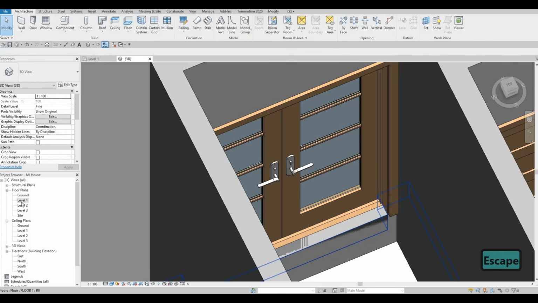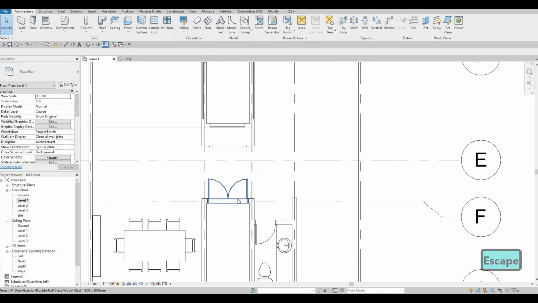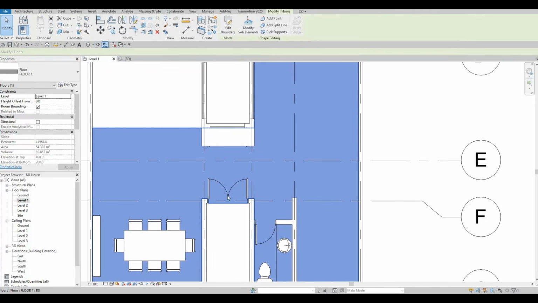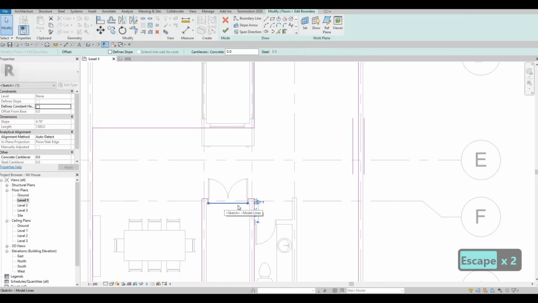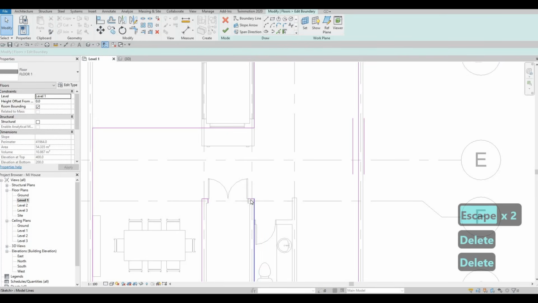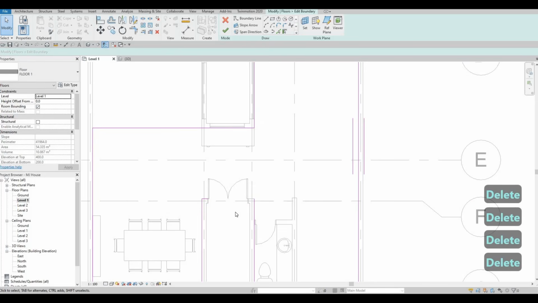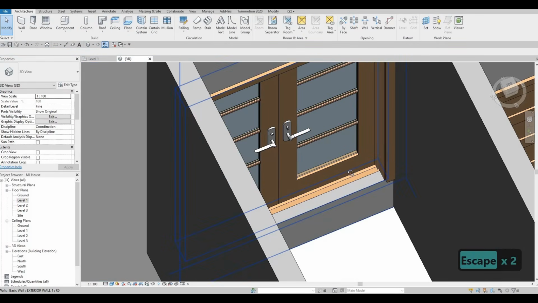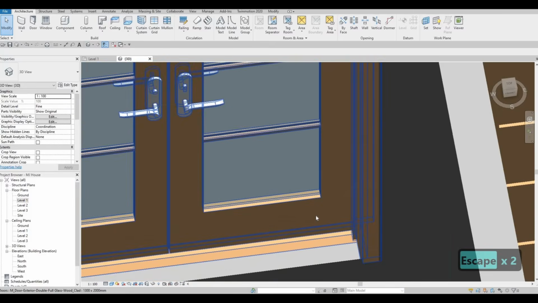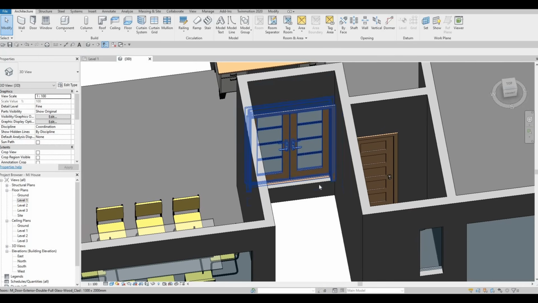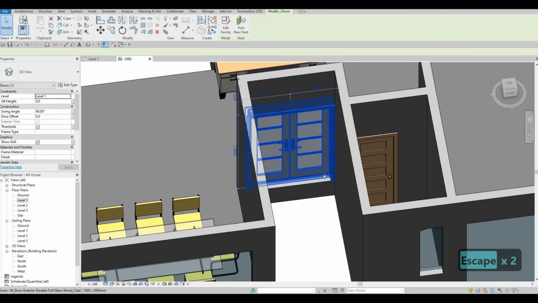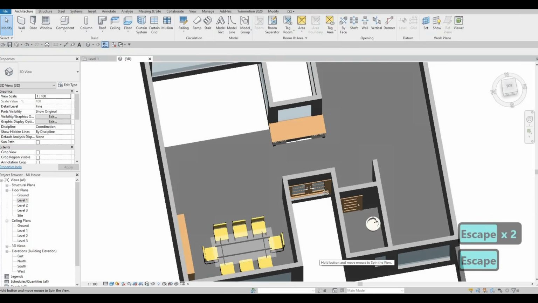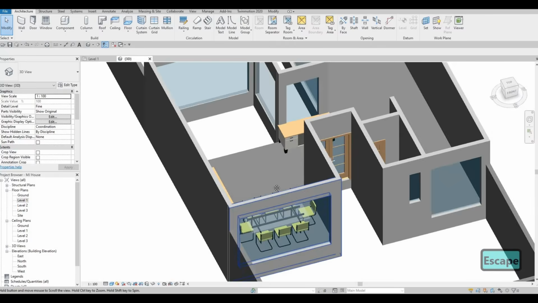So it looks like I shouldn't do that because it's overlapping. So I'm going to just edit the boundary, delete this, and then delete these ones as well. And then I'm just going to trim and extend right here. And let's see how it looks, because I was afraid that it won't see this one. So at least we have a floor there. It's actually the cutout of the door. So it's actually not a floor, it's a cutout. So I'm happy with that.